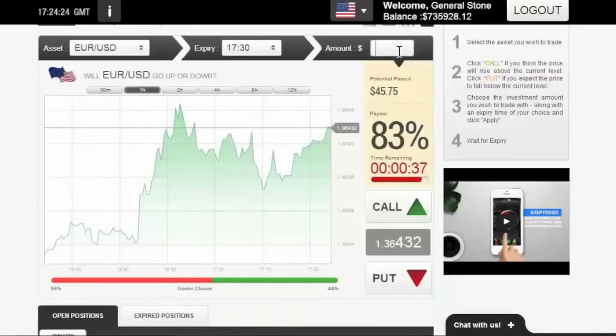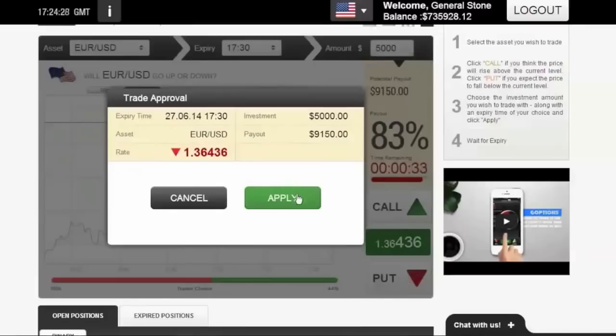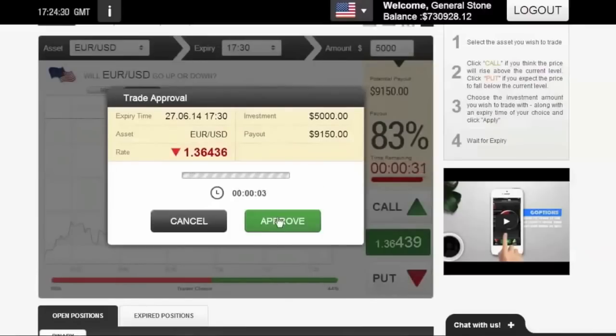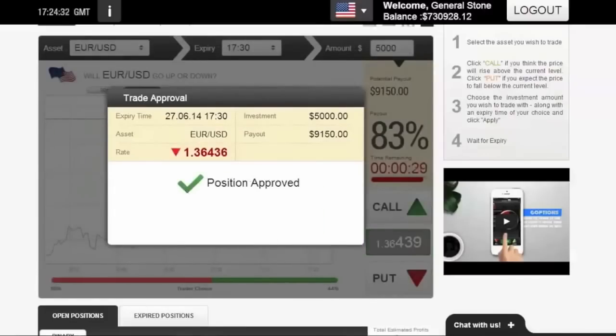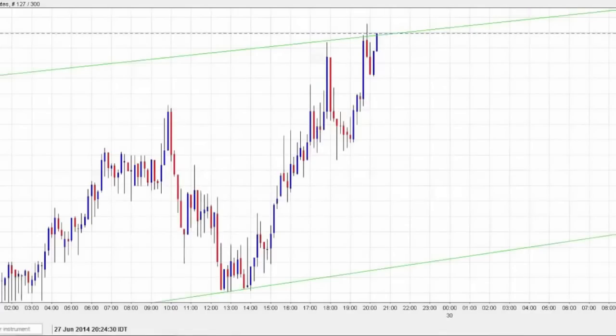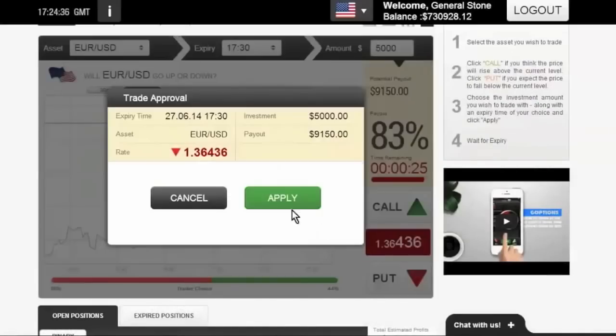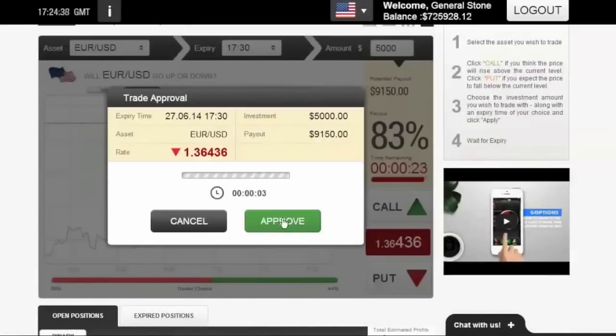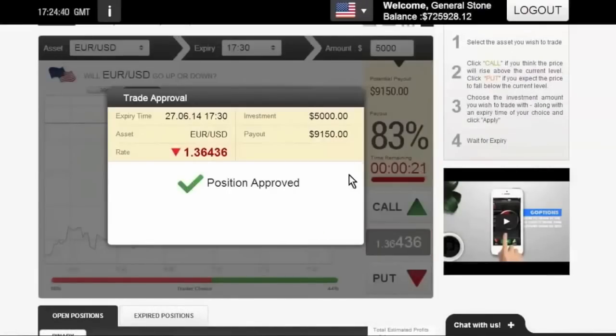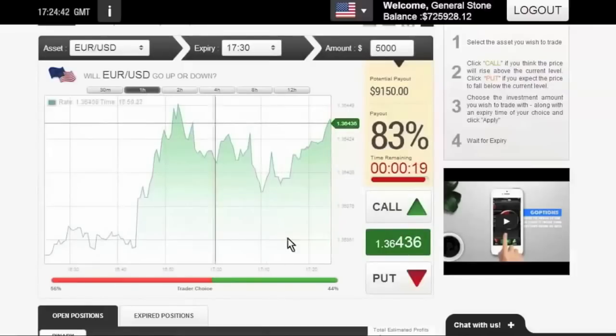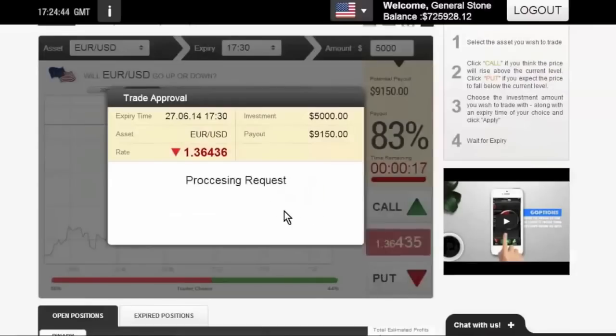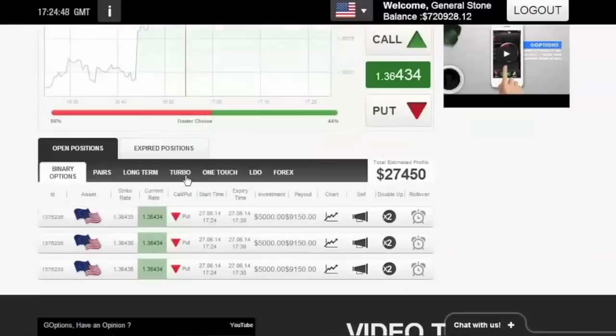Got about 50 seconds, maybe less, to get in a trade or two here. So I'm just going to very quickly get in just a trade there for 5 grand. I can see price is just skidding about. I'm going to take 2 positions, and I think I'll just run out of time on this very short-term expiry. Might just take one more there at 436, 435. I'll take that. We can see here 436, 435, 436.